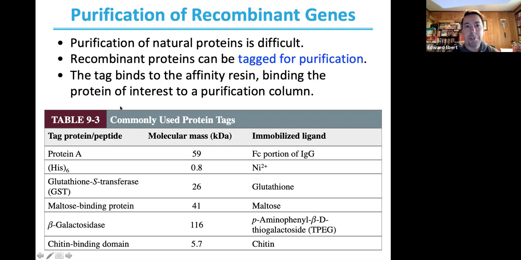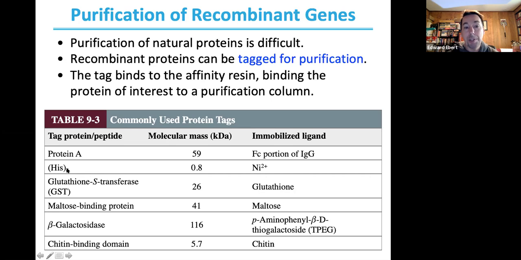Alrighty. So how do we purify them? So natural protein purification can be difficult. All right, but if we're making a constructed DNA, we can make it easier. We can tag them for purification. Okay, so we can use a lot of different tags in here. We can generate ones that will bind particularly to a resin in a column or in beads. So we might have like this protein A. We might have a series of histidines in here that will bind to nickel.